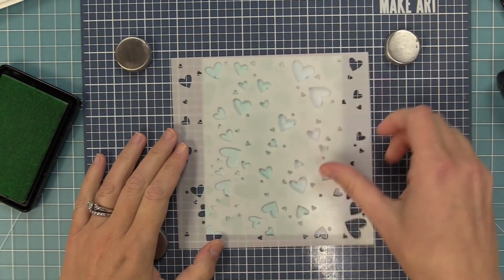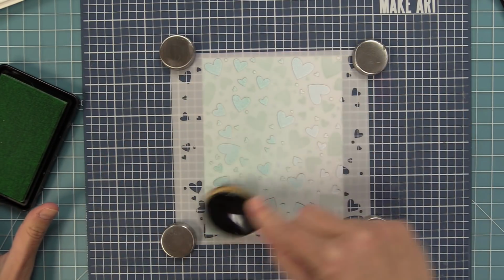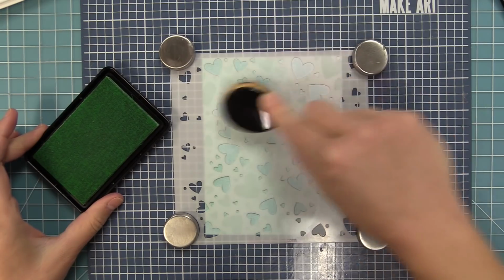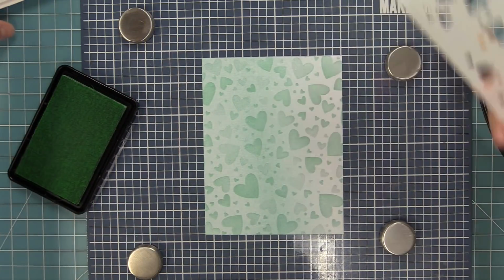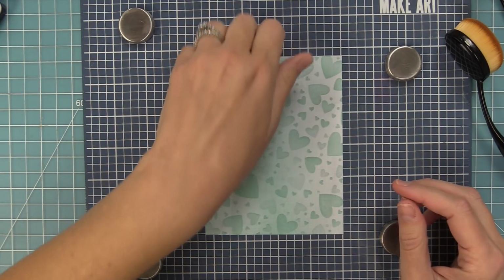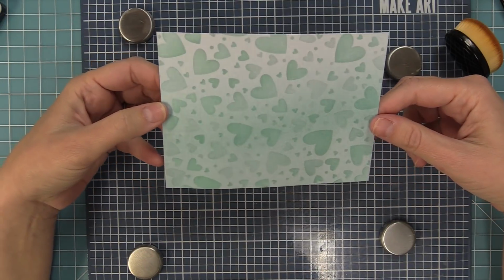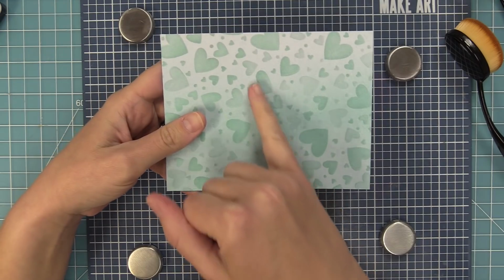And now I'm going to get the second stencil, but I'm going to keep with the same color of ink. So this is a more subtle way because we're going with the same color of ink. I'm also inking a little bit lighter with this second stencil because I just wanted to show you the difference of having a light hand versus a dark hand. So you can see some of the hearts are lighter and some are darker. If I was doing this for a card, I would have kept them all with the light hand because it's going to give it this really beautiful subtle look and subtle pattern to the sky. This more subtle look is really great for adding into backgrounds and into skies.